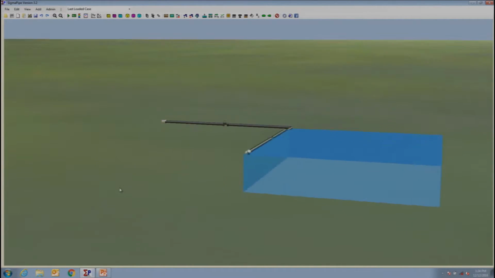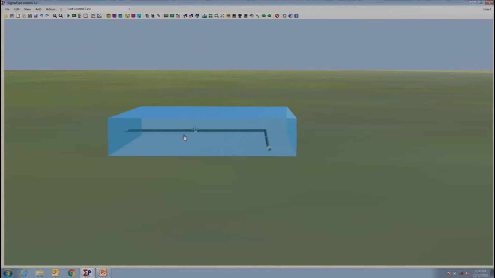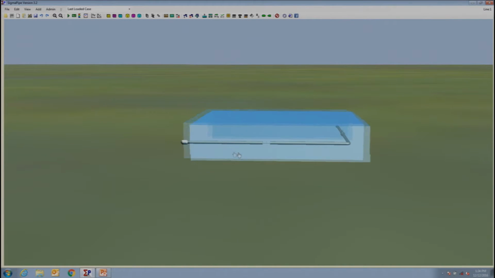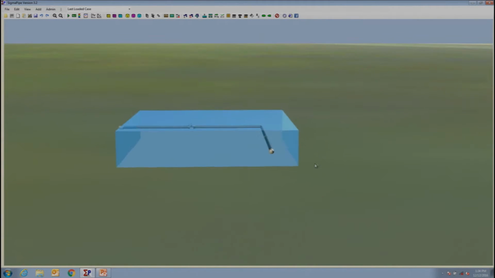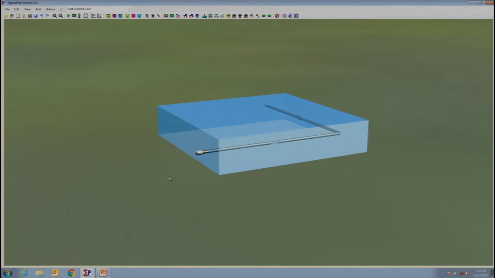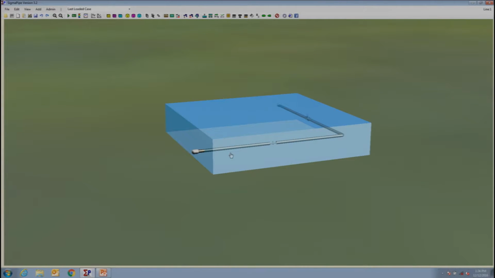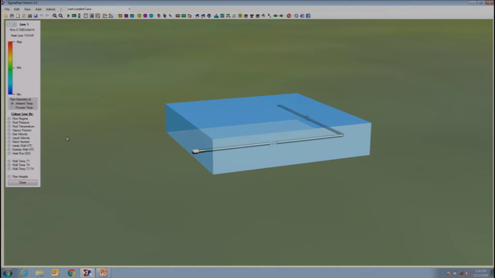And of course, being a 3D object, we need to position the thing as we want it. And the rules around this say that only straight pipes are allowed to cut the walls of such a box, because what the simulator is going to do is snip the pipe into 2 bits and calculate them separately, so it needs to know where they're being cut. But if I solve that, it should then tell me that I'm sucking even more heat out, and I'm dropping it to nearly 200 degrees.